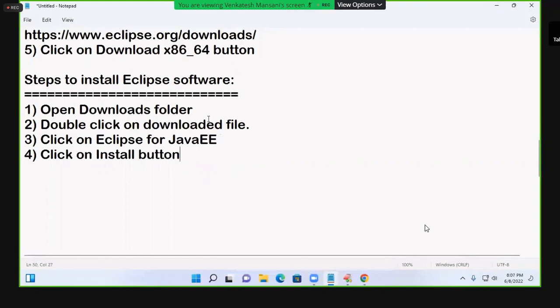Downloading Java software, downloading Eclipse software, these are all very simple. But only Oracle installation is a little bit of a problem. Sometimes it takes half an hour, sometimes 1 hour. For Oracle software, if it is Express Edition, it takes 15 minutes, but Enterprise Edition takes half an hour also.